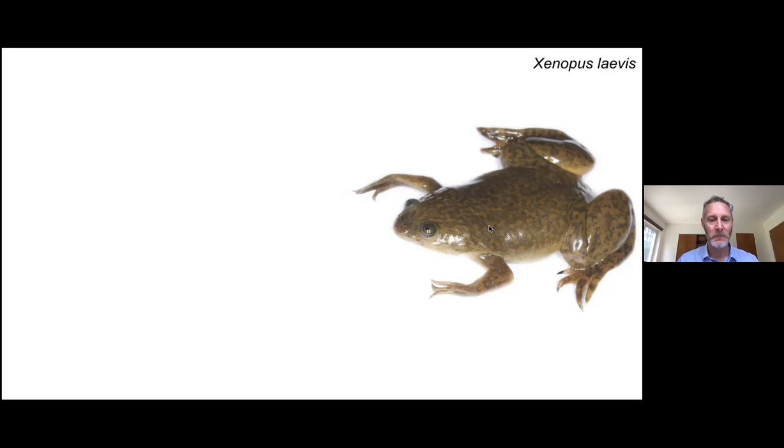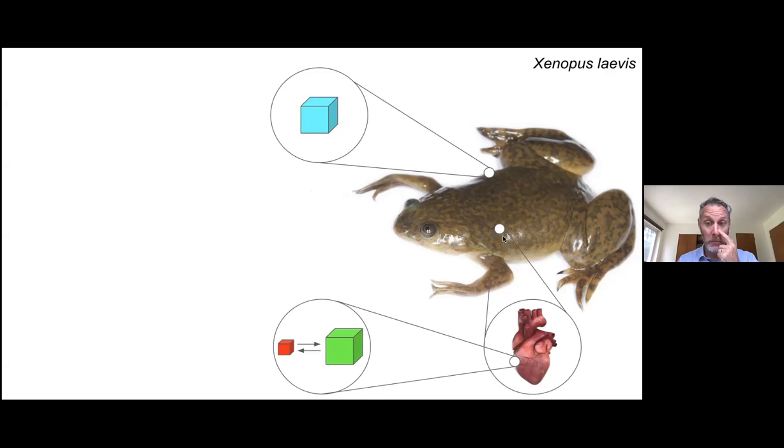The way we did that is to isolate the material that we were going to use. So instead of surgically implanting an eye or something into a developing embryo, we would harvest cells from an early frog embryo. And we harvested two cell types. The first one was skin stem cells. So these are stem cells that are destined to become a certain type of skin cell. And we also extracted myocardiocytes, so heart muscle cells.